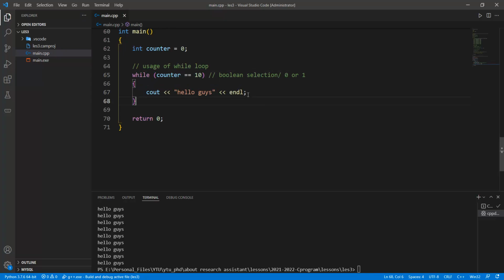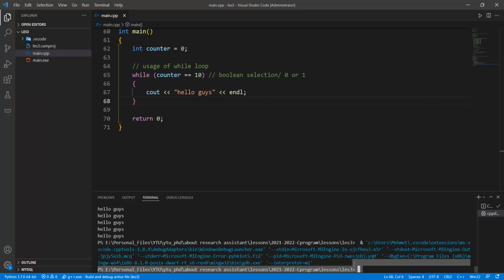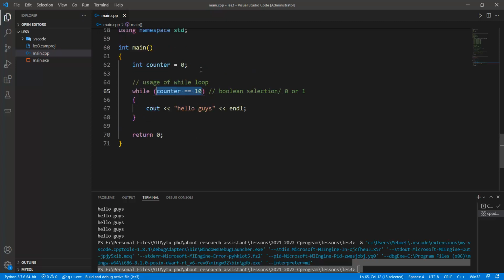If I run this code again, we have nothing, because in the while loop the condition that the counter is not equal to 10 is always true, so this code runs. But if the counter is equal to 10, this condition returns the false value, and the while loop cannot run on these code sections.